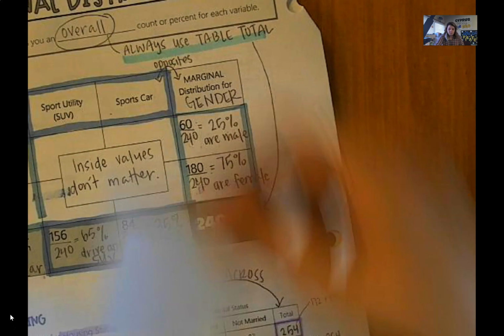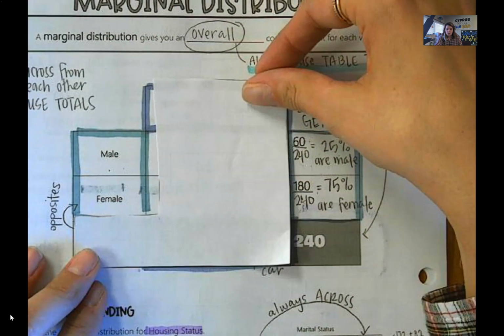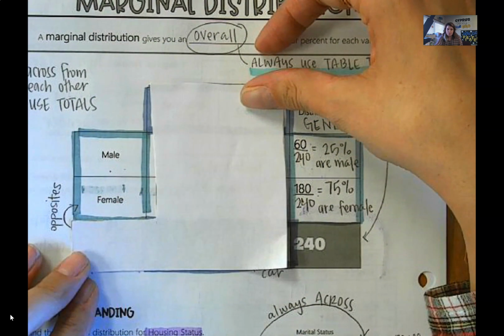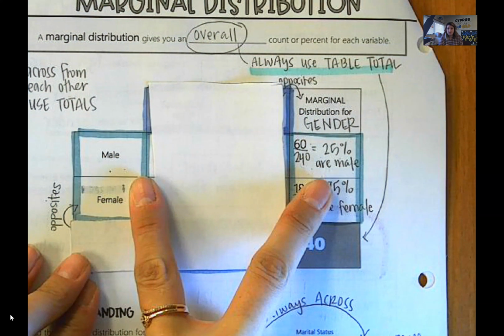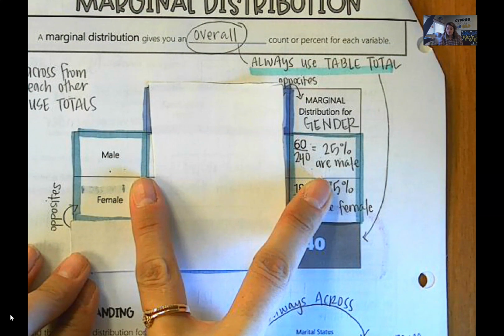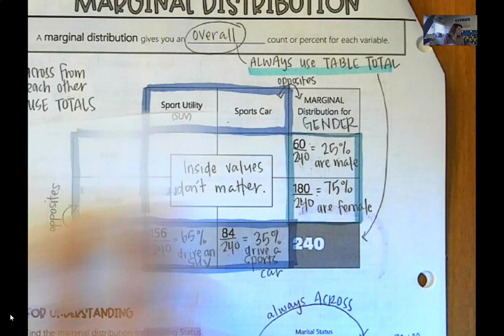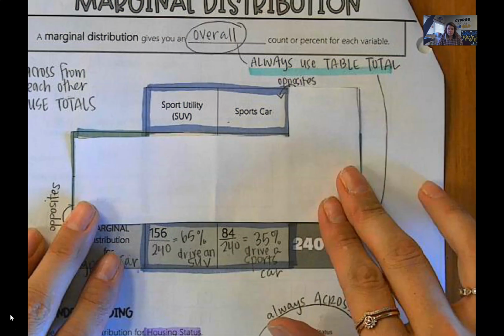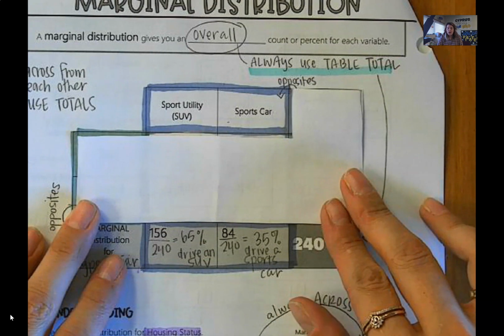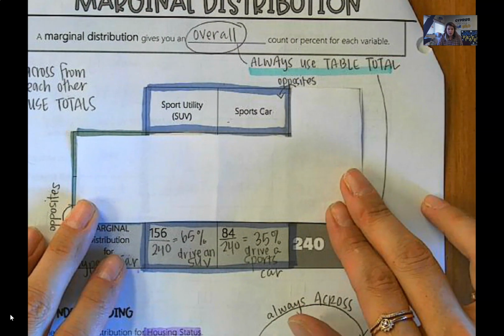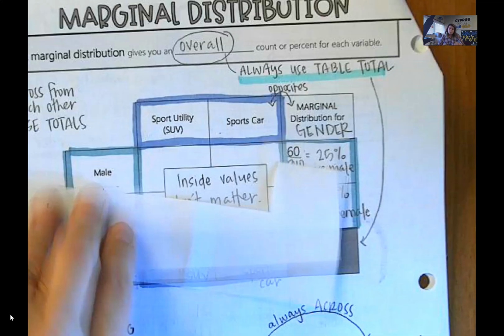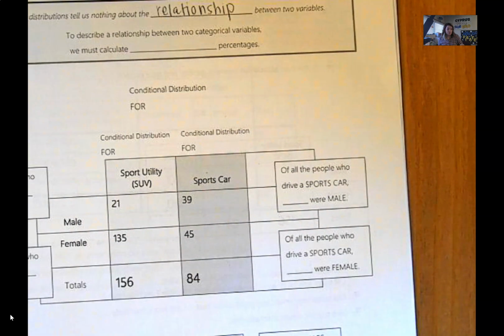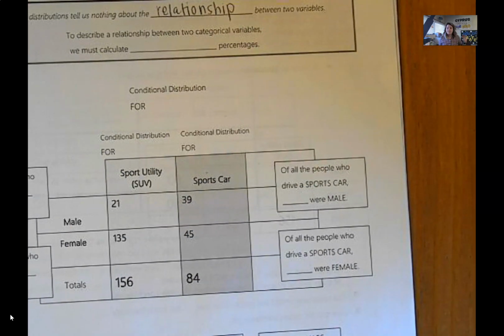And you can kind of see that when I cover up the table for the different distributions. Of course, a marginal distribution isn't going to tell me anything about a relationship because I only care about the gender data when I'm doing a marginal distribution for gender. I don't care at all about the type of car data. And it's similar the other way. Of course, this doesn't tell me about the relationship between gender and type of car, because when I find a marginal distribution, I don't care in this case about the gender at all. I just care about how many people drove a sports car and how many people drove an SUV. So marginal distributions aren't enough. We need to now look at how we compute conditional distributions.